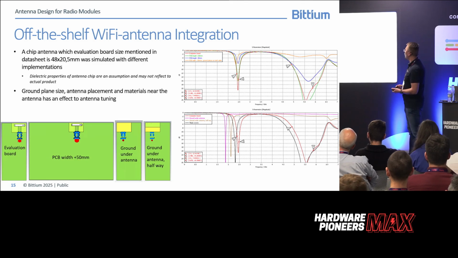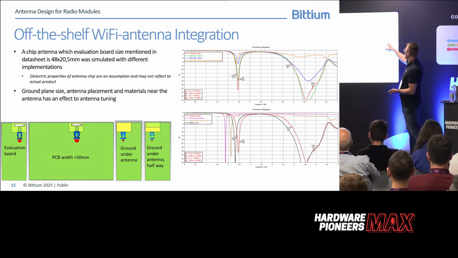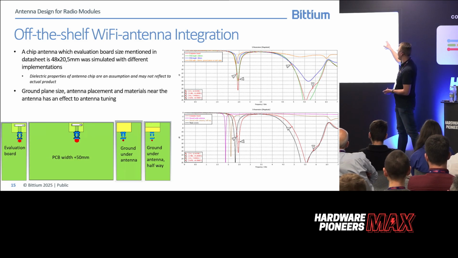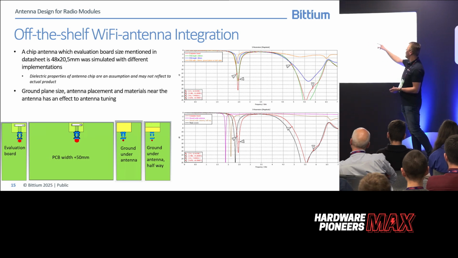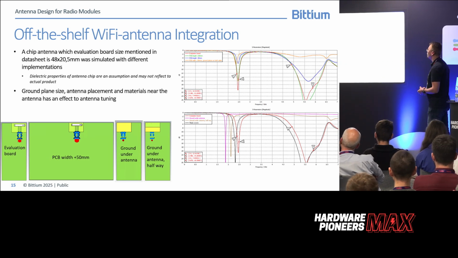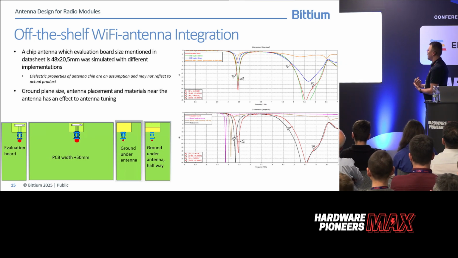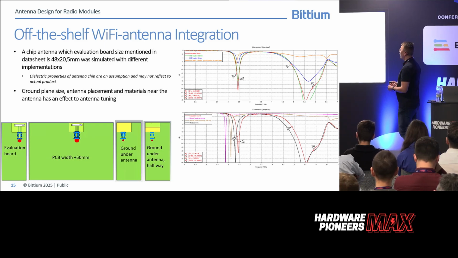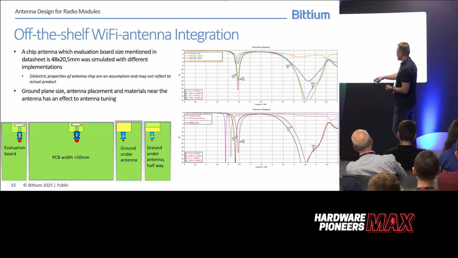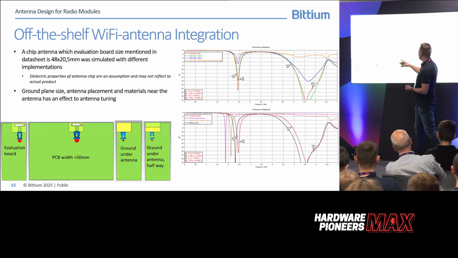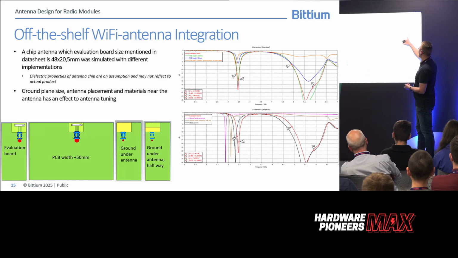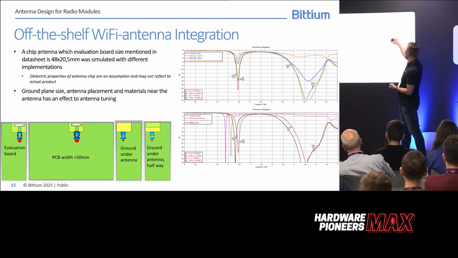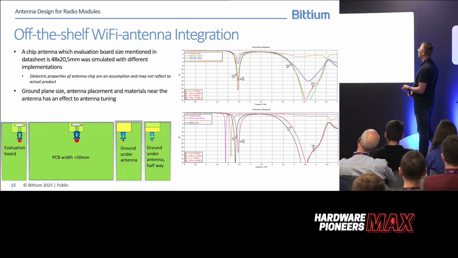If you shorten the PCB length, you have good connectivity in the 5 gigahertz band, but most probably your 2.4 gigahertz band performance will be sacrificed. If you place ground plane on both sides of the antenna, then you will have bad connectivity at 5 gigahertz, but also at 2.4 gigahertz.